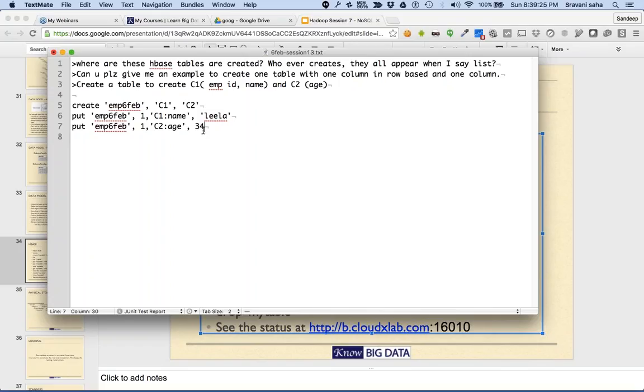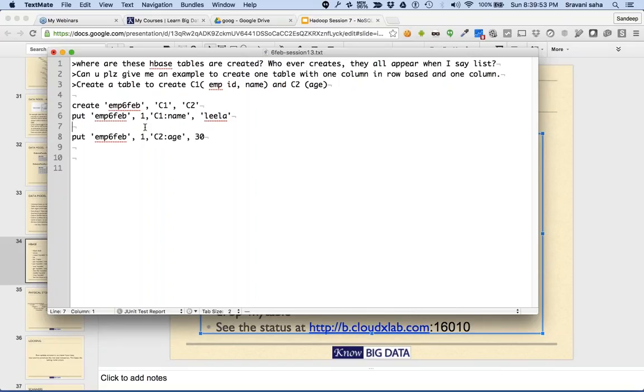Now you can see that we are creating a table, employee, and then putting some data into this. We are saying put into this table with this ID for this column this value. Similarly, same row key, different column family, and 30.